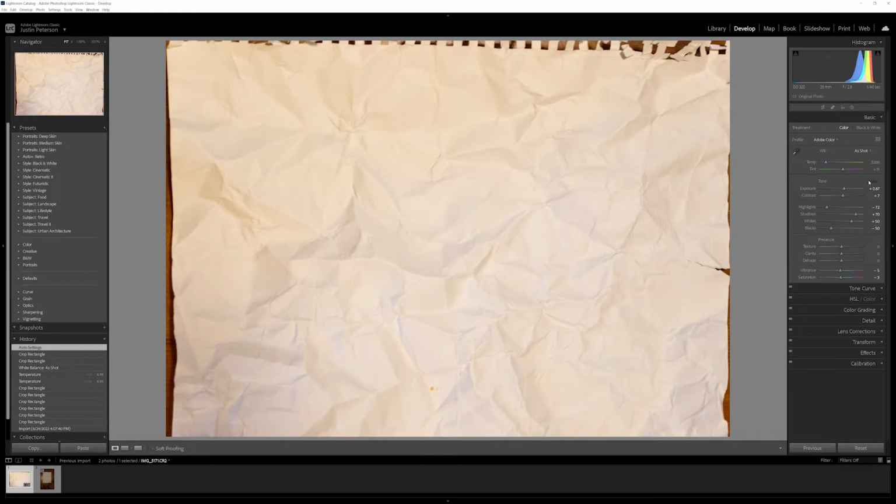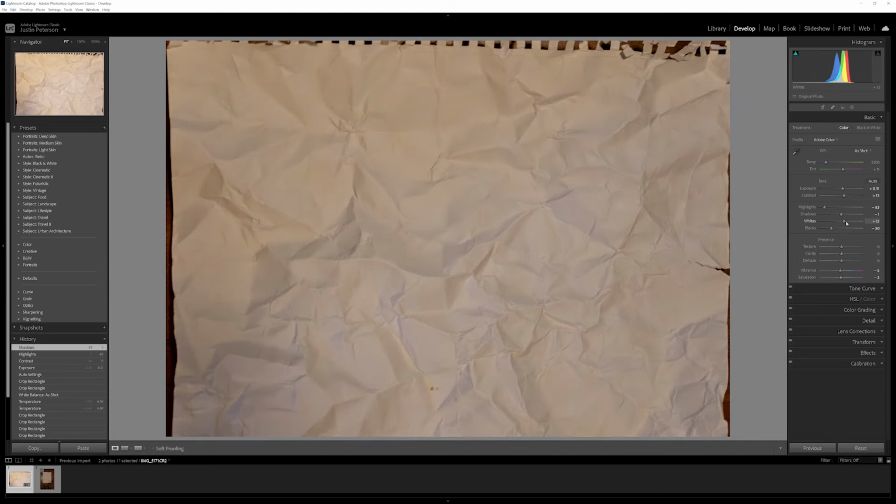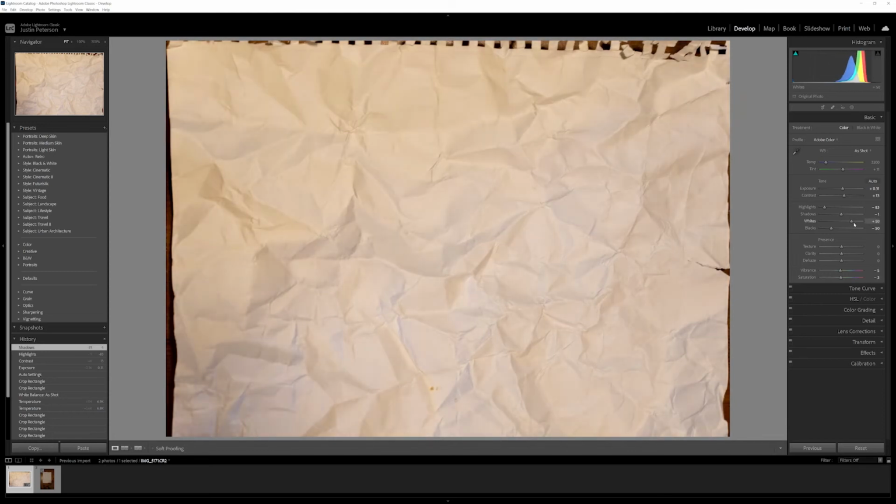And if I hit auto, it's going to make some auto adjustments, but I don't really want it to be super bright. I like the contrast because really what I'm going for is all these creases, all the dark spots where there's maybe some shadowing or anything like that. That's really what's going to jump out and allow me to make this texture look really nice. So we can pull down some of the highlights. I actually don't want the shadows up that high because you can see the further I pull this down, the more texture it really gives it. So I want some pretty good texture here. I can leave that up there.